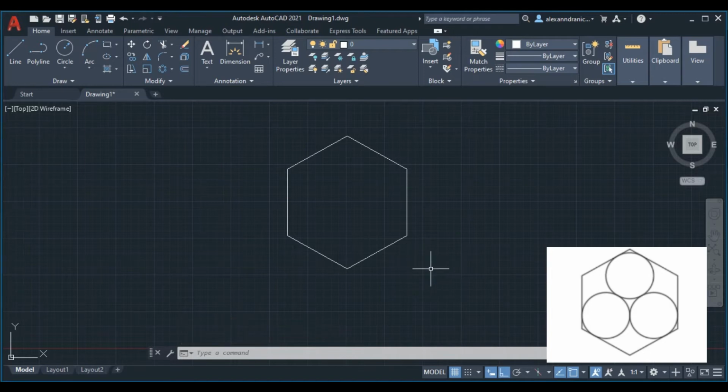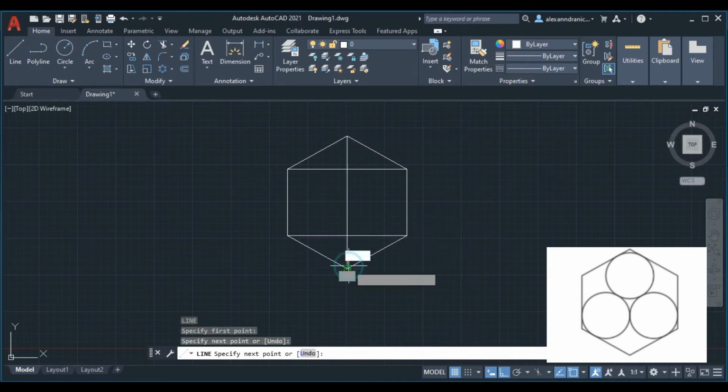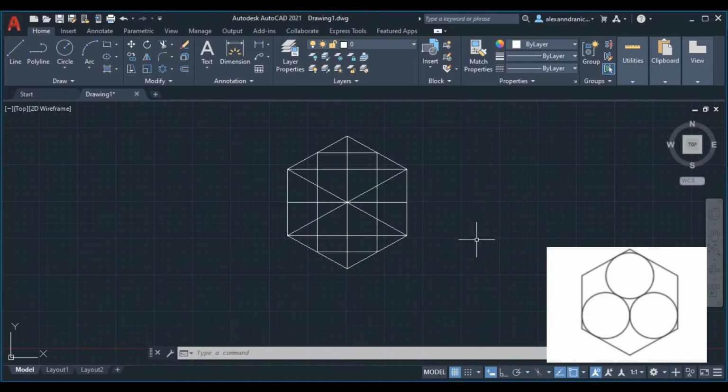And then to make 3 circles inside, type L for the line command and connect each side to make intersection for the circles. So now we are done with our intersections.